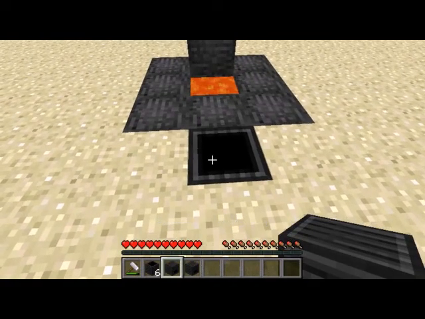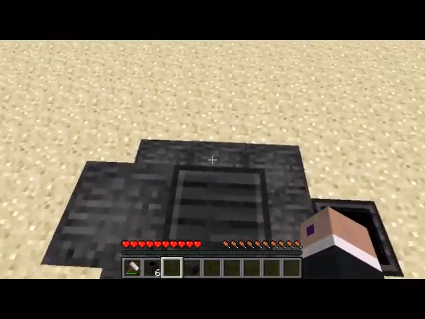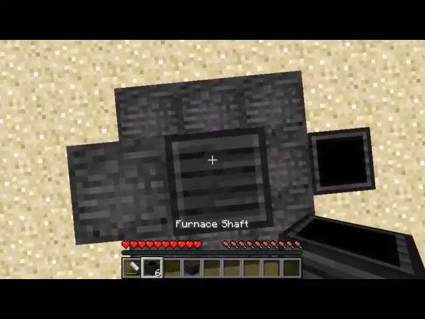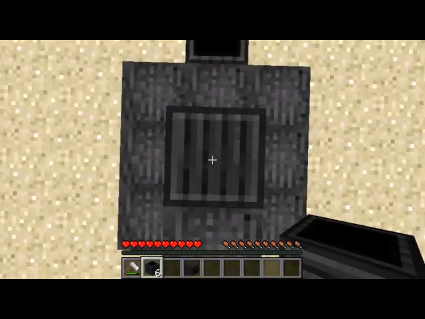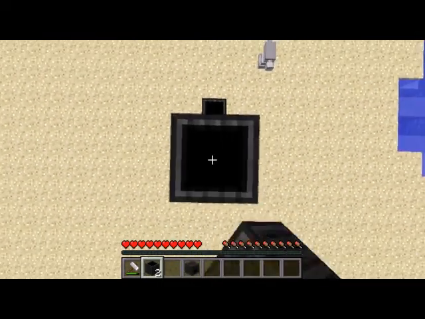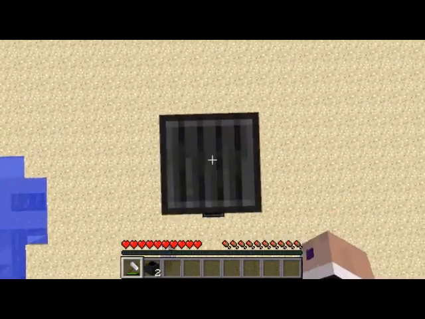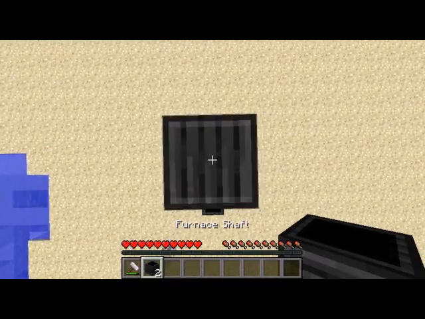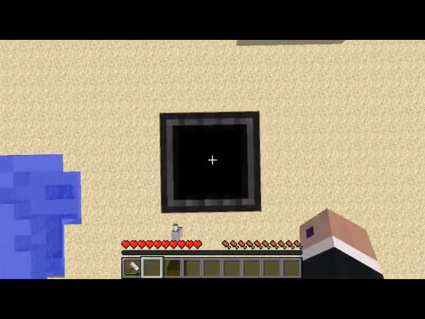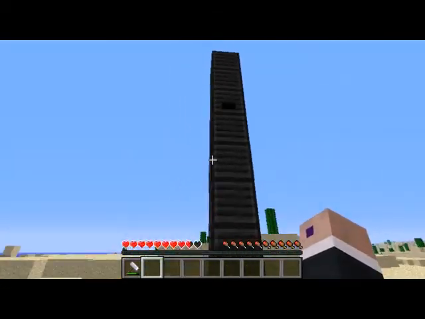We put the fuel storage up against the block. Then we need to put 4 furnace shafts, like so. And then our furnace input, and 2 more shafts. But there is your blast furnace.